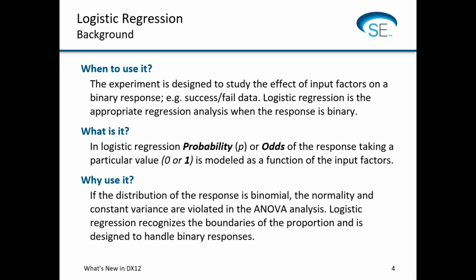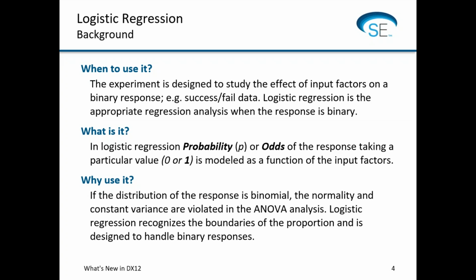Logistic regression is the appropriate regression analysis for this type of binary response where you can only have two states. Basically, it's measuring the probability or the odds of the response taking on a particular value, and it's modeled as a function of the input variables.